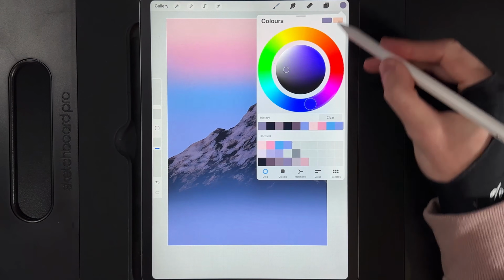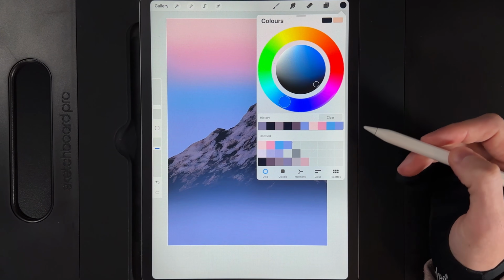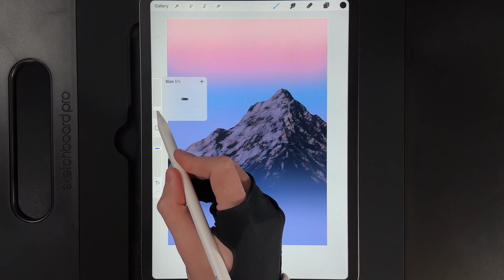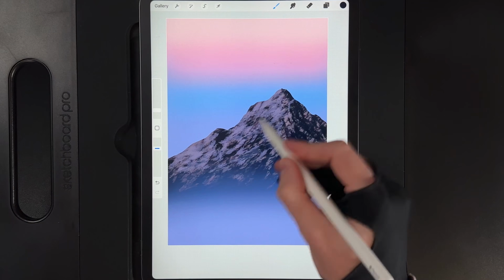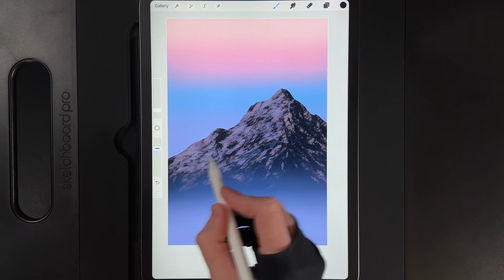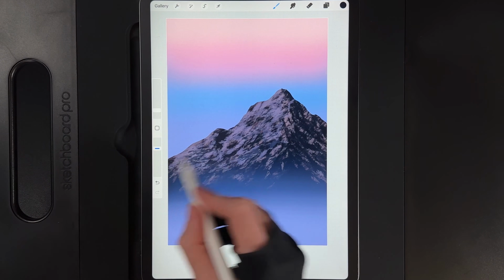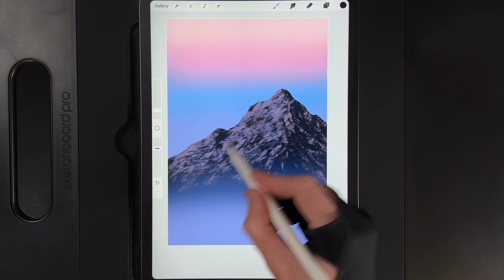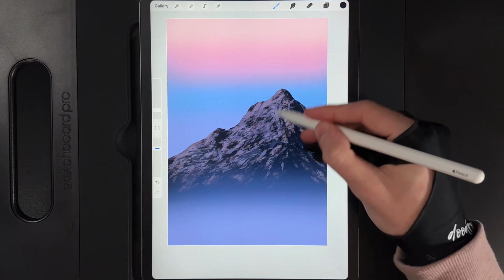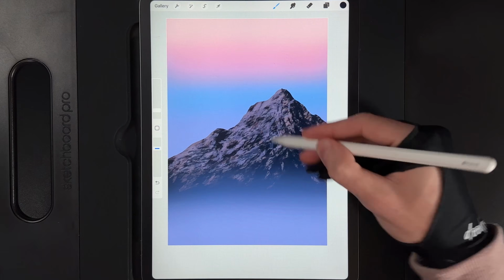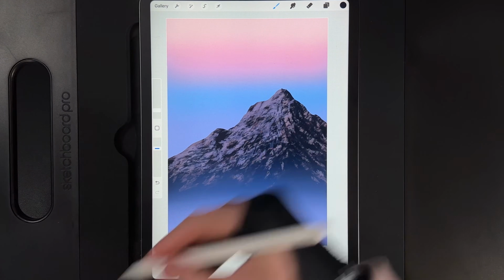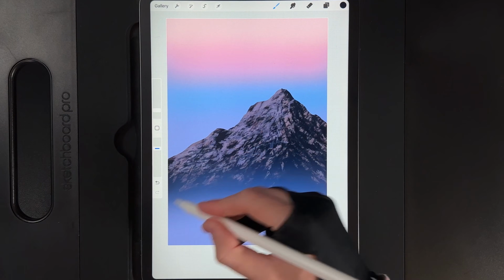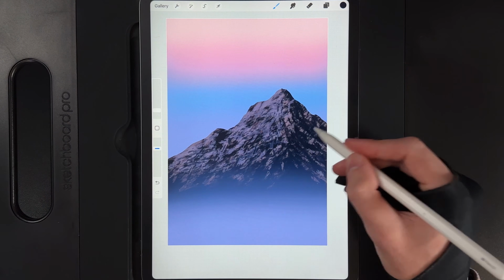Let's then go back to our colors again and grab our base color in the bottom left of the palette. Reduce the brush size down again to around about 3 to 4%. And again, our final sort of hacking away session on this layer of just breaking up that purple a little bit more. Coming across, just breaking it up, giving it a good amount of coverage of the base color. Now you can, if you want to, also run in some sort of vertical lines to show maybe like ridge lines in the rock, some more verticality to it, less of a hill and very kind of steep lines by creating some little lines that run in vertically.